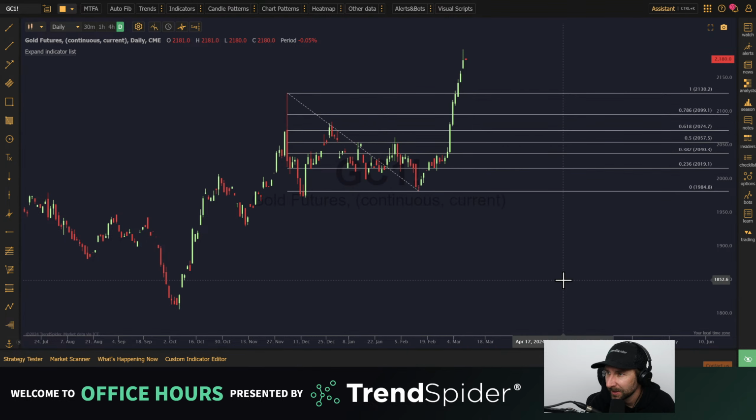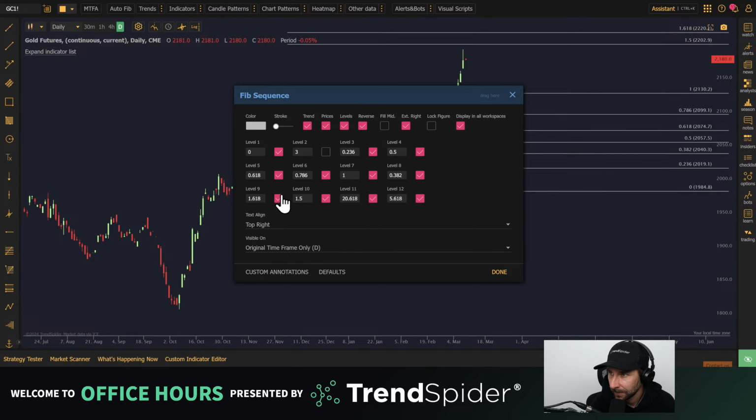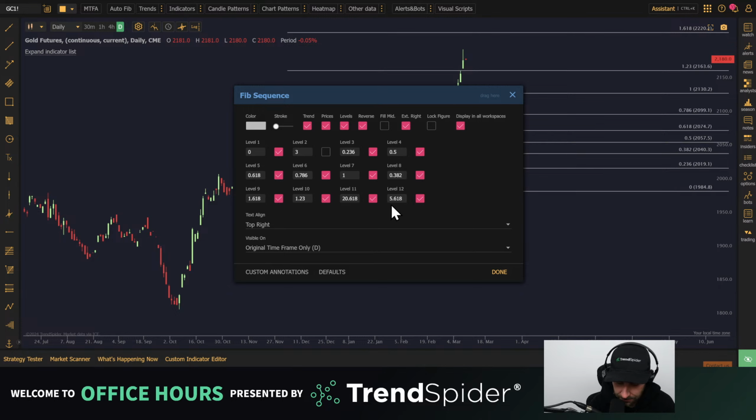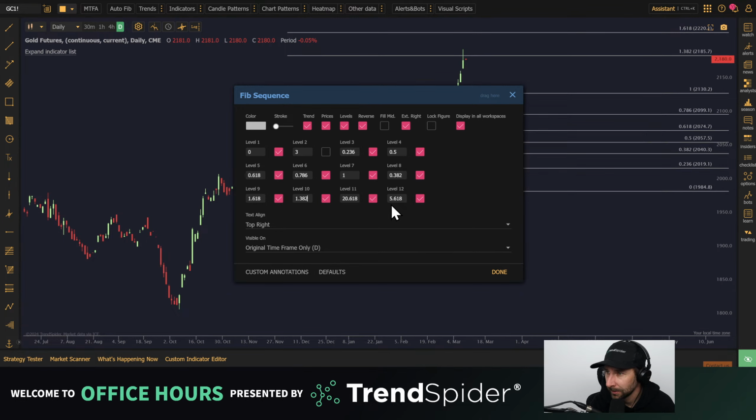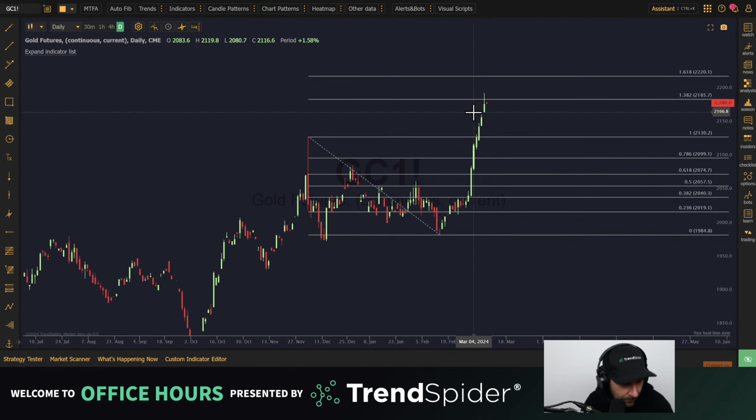We want to reverse this here. Again, I don't know where you had that fib drawn, but let's do like a 1.5 and see. No, let's say 1.236. Let's say 1.382. I'm just thinking about where you might have had a fib break. So here's a fib, 1.382 from the swing high down to this low. I doubt this is what you saw, but this is just an example.